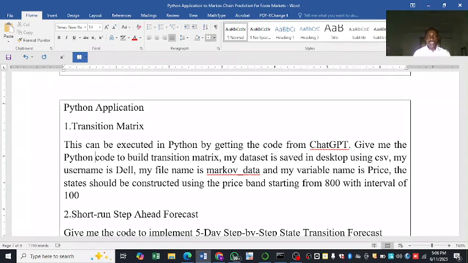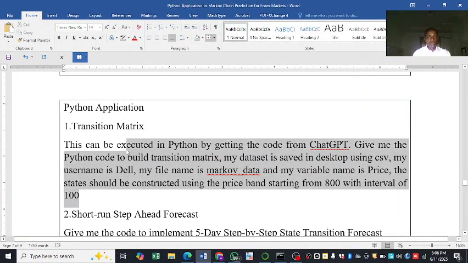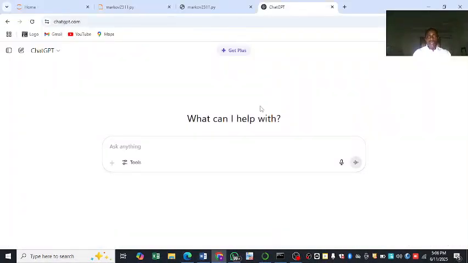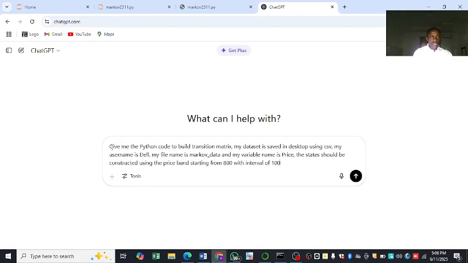So if I give this instruction to ChatGPT, then it will crack the code for me. Very simple. Though there could be times when it may take a while before cracking the code. But what we need is patience. Now I copied this instruction and I will go to ChatGPT to execute it.